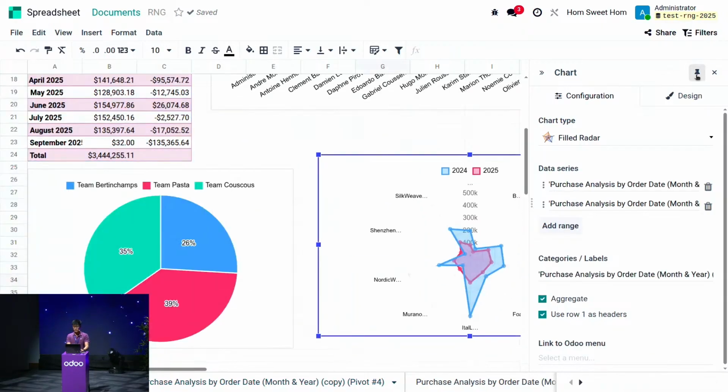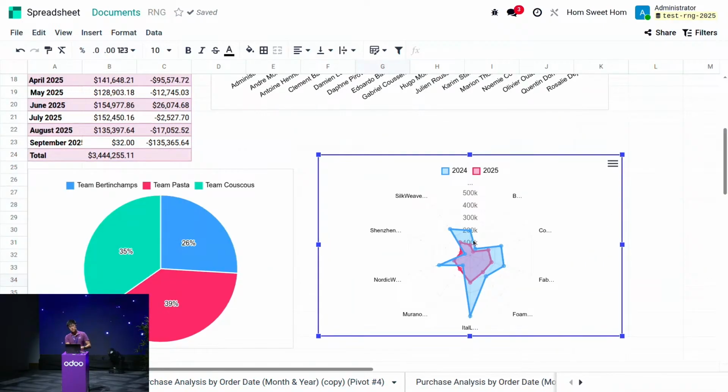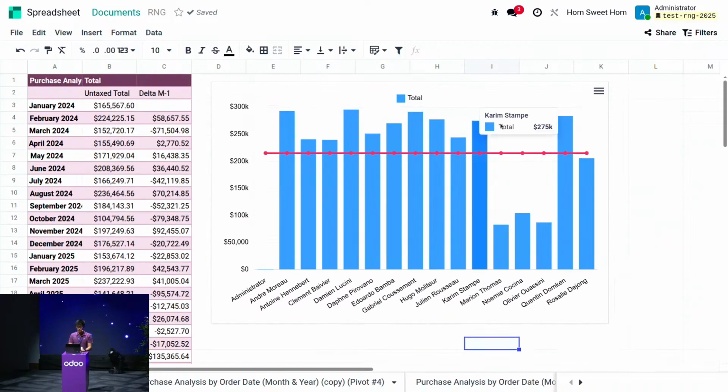And what this does is that it tells you that in 2034, you purchased for 264K to this specific supplier, but in 2035, there's only 133 so far, okay? So, quite cool, I think. I like it, at least. And now what I noticed is that there's too many months. I would like to reduce the window that I see here.